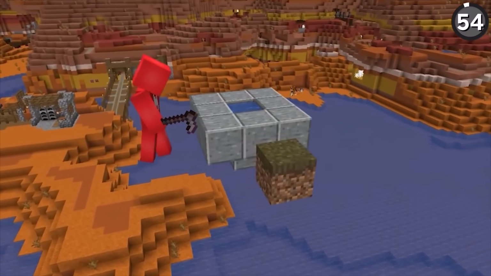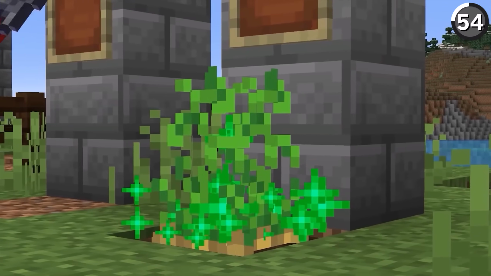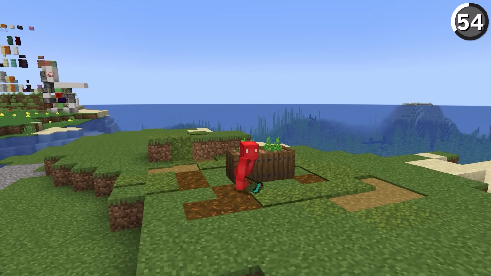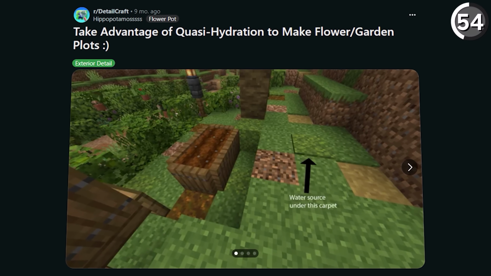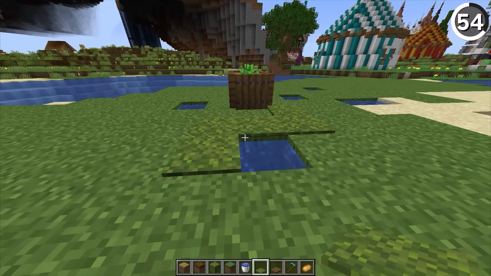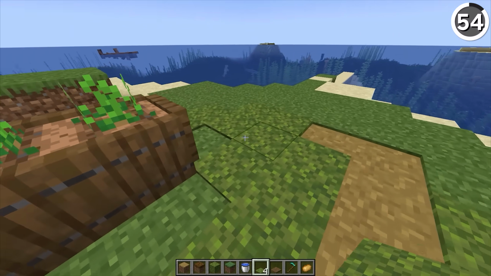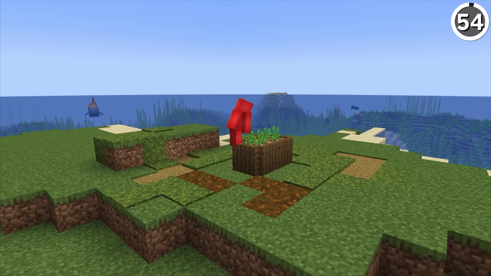As I talked about in previous facts videos, water's able to hydrate crops even if it's just passing through air. So we can use that subtle hydration to be able to make these kind of designs like so, where our farmlands place the trapdoors lining it, and then we hide the water source under something like this with a moss carpet over top. And then we don't have to worry about dropping our crops into water, or dropping ourselves if we happen to step too close to the canal.